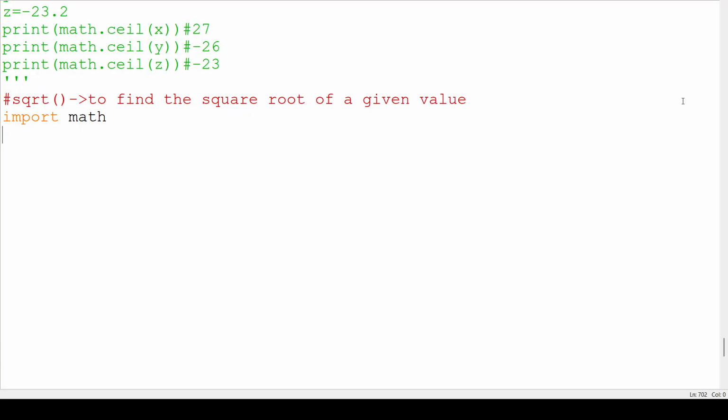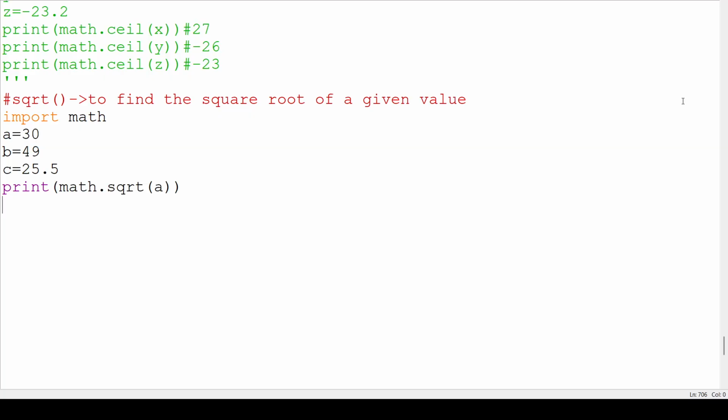So let's calculate for three values, like a equal to 30, then b equal to 49, and then c equal to 25.5. Okay, let's calculate. Print math dot sqrt of a.